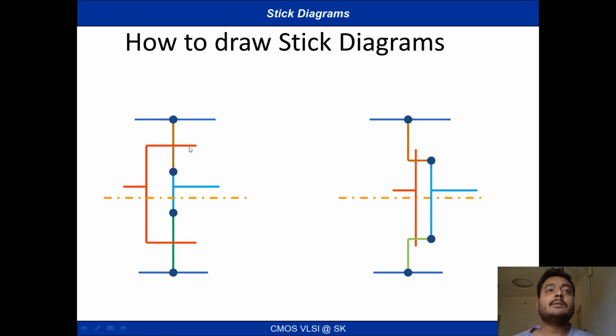Why it matters is that the polysilicon layer is a highly resistive layer, as we're going to study in the upcoming topics. When resistance is more, obviously it's going to contribute to the delay, so the delay will increase. You need to minimize the delay. So you should optimize the stick diagrams, and so the layout, to reduce the consumption of polysilicon as much as possible. Okay, right. So this is another way of representation. You can either go with this one or with this one.